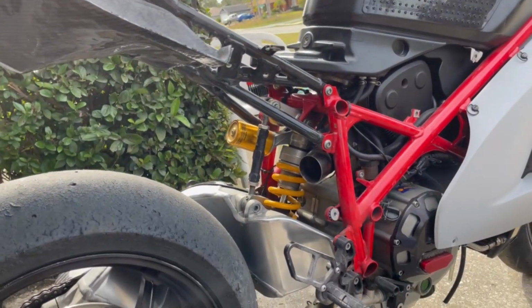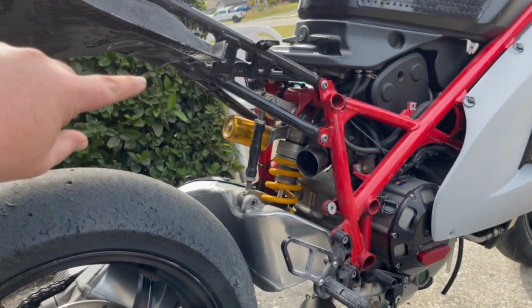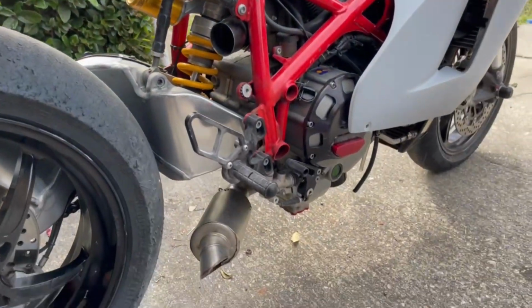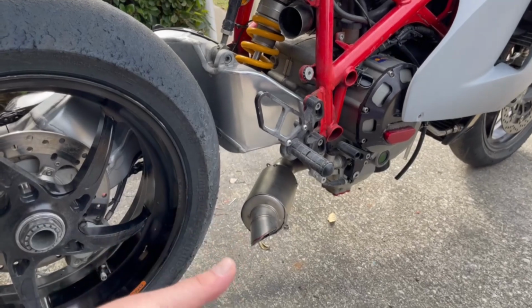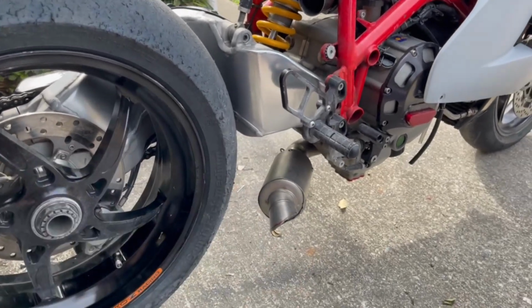But what we are doing today is we are going to be building basically a mid-pipe that's going to S and go right into the back of our top muffler. And then on the bottom side, I already have this mocked up and everything to where it's fitting where it needs to be and lines up with the bodywork. We'll show you later in the episode.